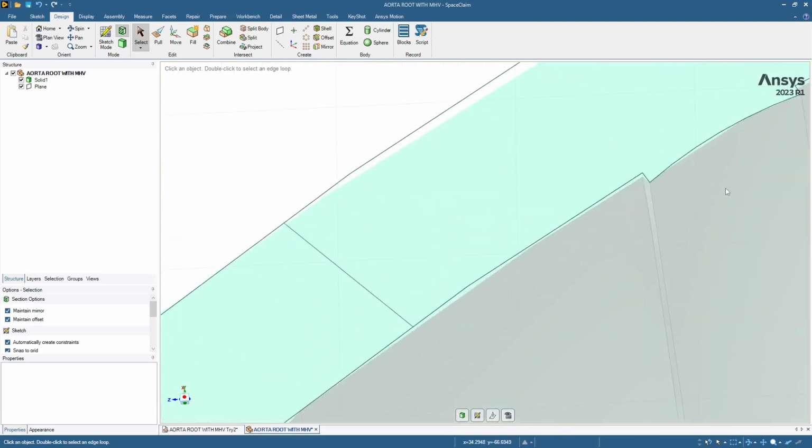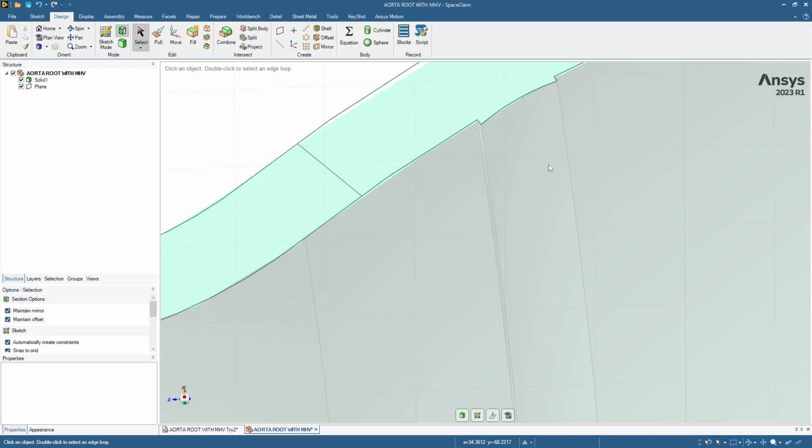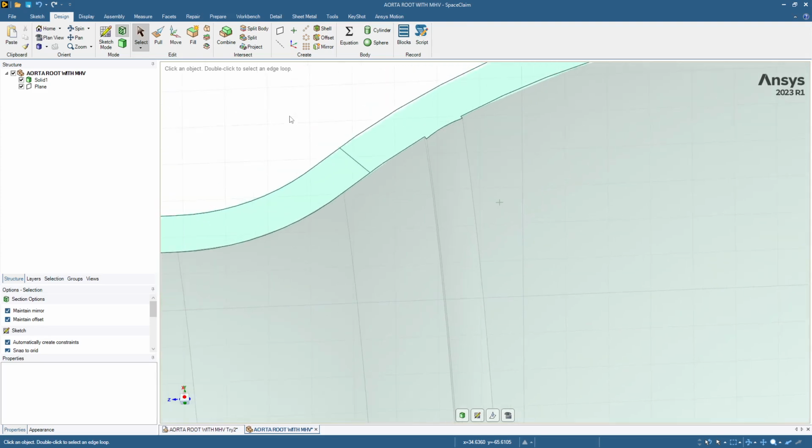It's this. There is an extra face and a little step to close the gap between the heart valve housing and the artery, and that's not something we want in the fluid flow simulation of the artery itself.